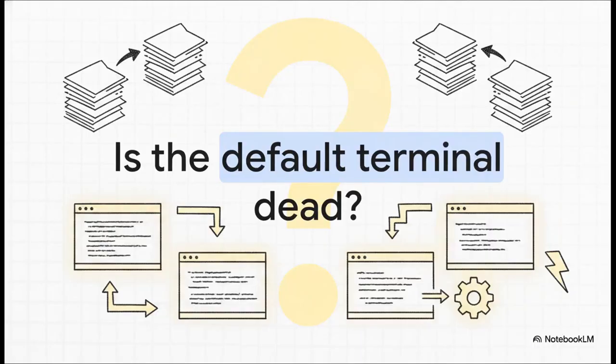The first big question we've got to tackle is this: is the default terminal dead? I mean, for the longest time, the standard terminal app that comes bundled on macOS has been totally fine for casual users. But we really have to ask if tools like that are becoming obsolete for power users. Because if you're someone who's renaming hundreds of files, logging into remote servers, or compiling heavy code, you absolutely need speed and flexibility. And honestly, for those heavier workflows, the default options can start to feel noticeably sluggish.